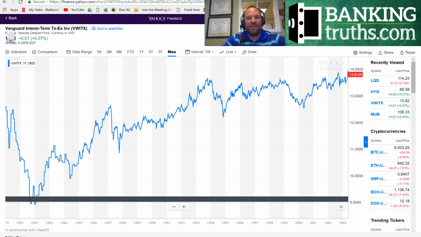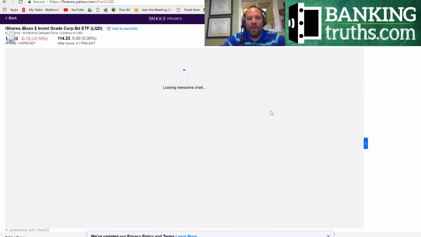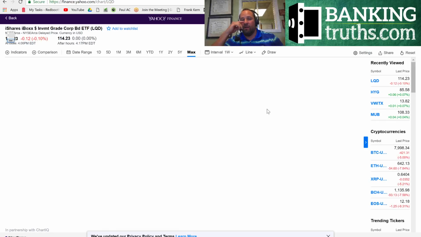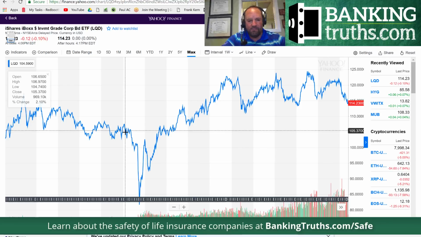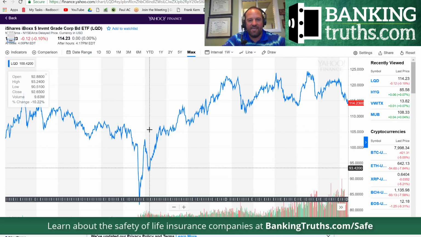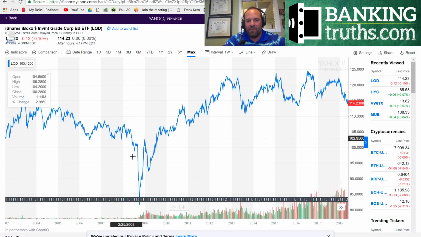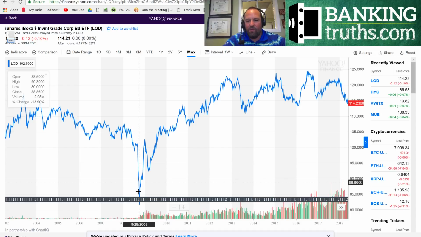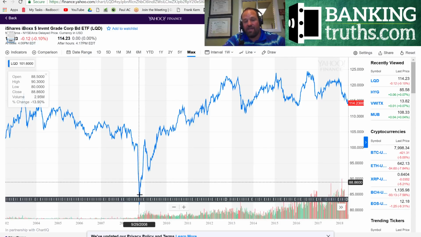If we look at non-municipal bonds, so investment grade corporate bond funds, well, that sounds good. They're investment grade. All that means is they're higher rated corporates. They're corporations that are less likely to go broke and pay their bills on time. But notice that during the Great Recession of 2008 going into 2009, this fund was trading at 106 and it fell all the way to 80, the high 80s, mid 80s actually, all the way down from 105 at one point.